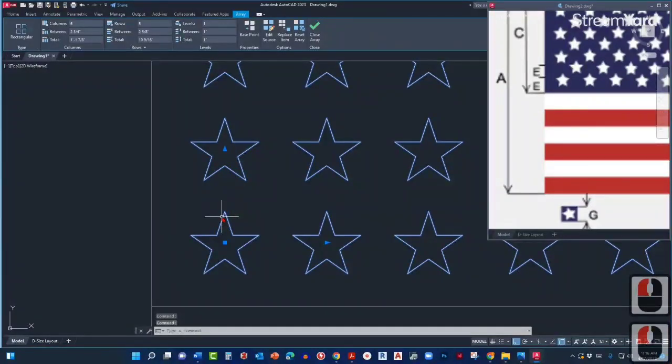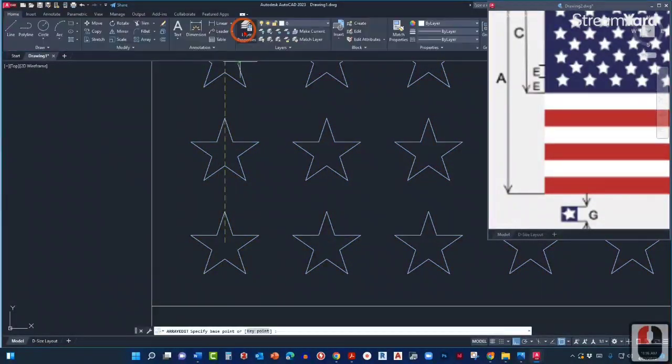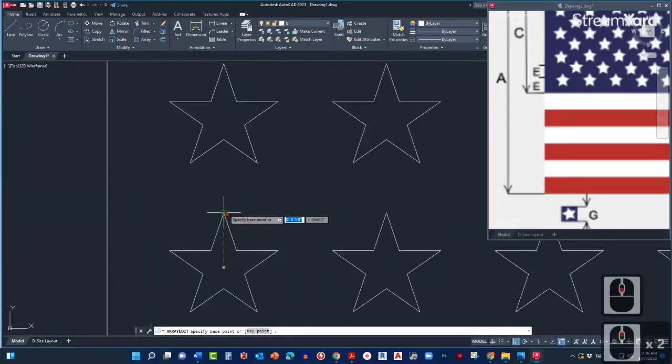We can fix that by changing the base point of our object in this case. So let's change the base point. And the base point is going to be this top of the stair.